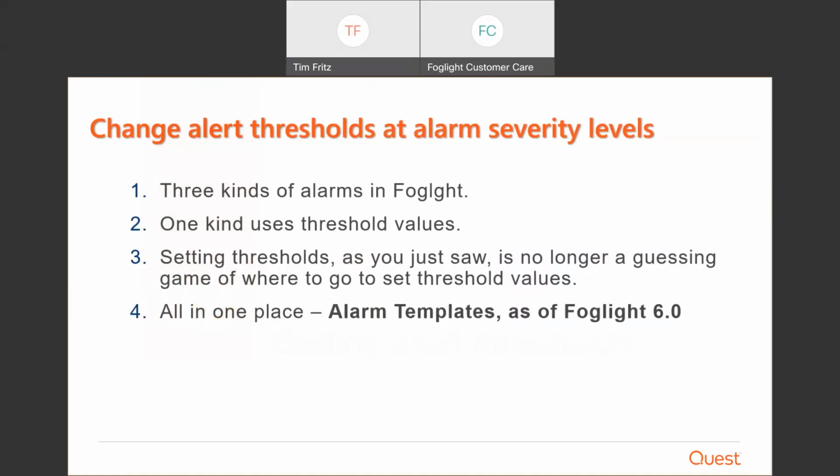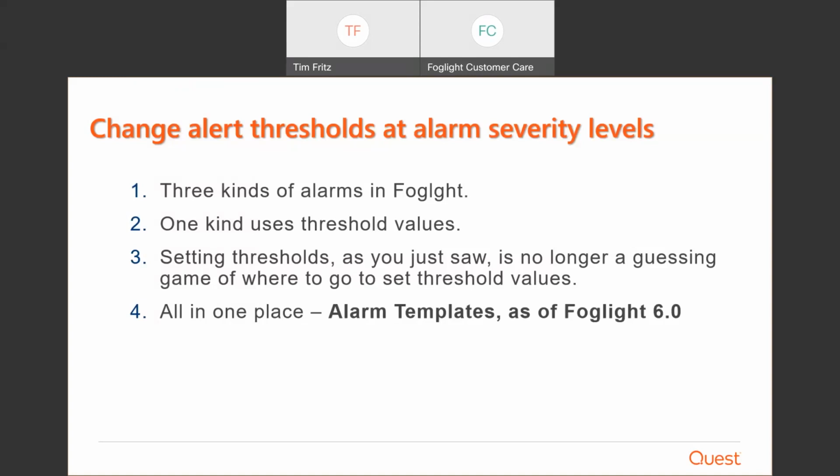The second kind of alarm is a baseline alarm, and if you see those in Foglight sometimes, they're coming from a rule that has all the logic built right into it. So you have very little control, if any, of how a baseline alarm operates, right? You're not going to be changing thresholds for a baseline alarm. But multi-severity alarms, you can. It's up to you. You don't have to, but you can, right?